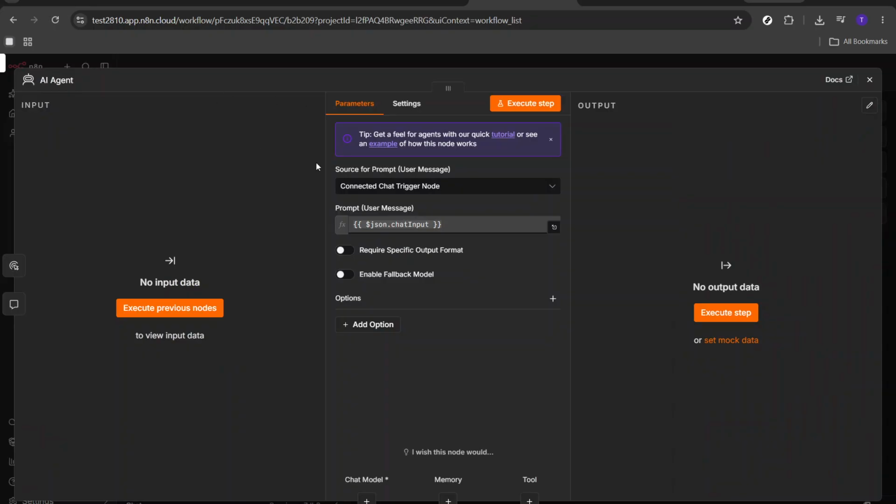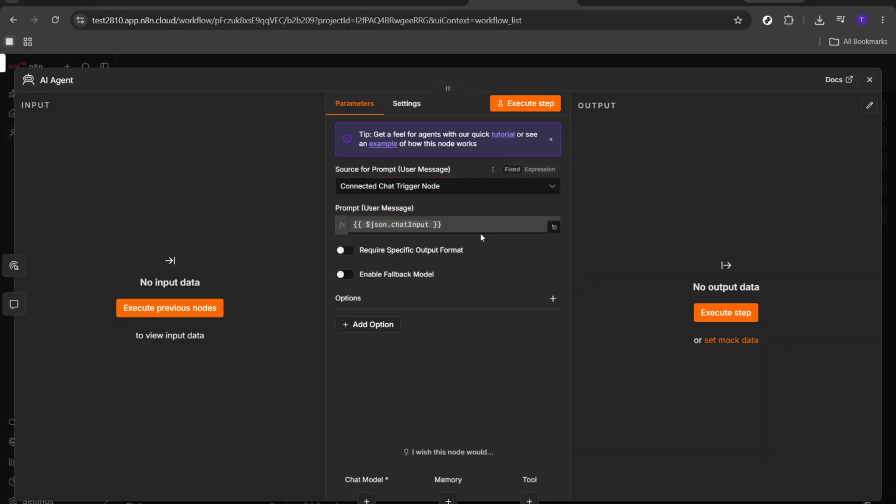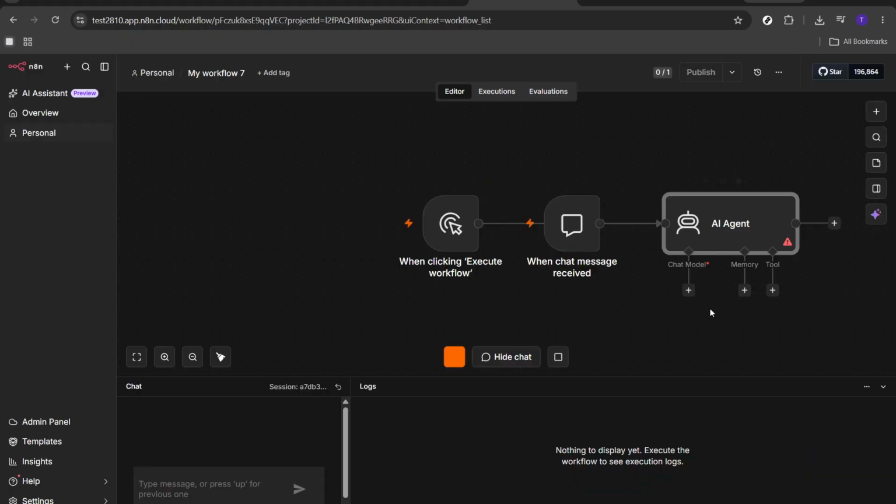This node is pivotal in generating automated outputs, which could be an email draft for marketing, a comprehensive report for stakeholders, a catchy social media post, or even a detailed customer response. And here's where it gets interactive. Recently, n8n introduced the human review step, a robust feature that lets a human review AI-generated content.